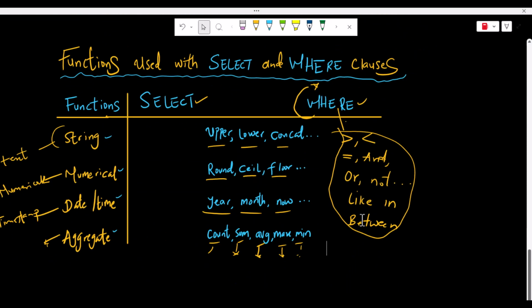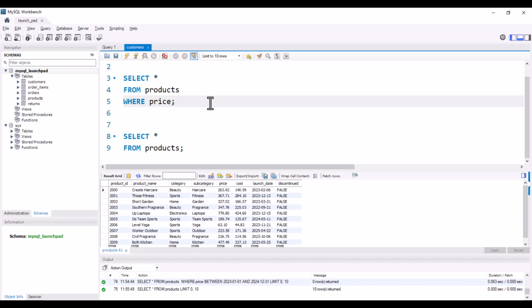So we can also play with other logical operators with where. You can also use the BETWEEN operator in our where statement. Take for instance, we are considering the price range of products between, let's say, 200 and 400. We want to know those products that fall into that category. That is between $200 and $400.